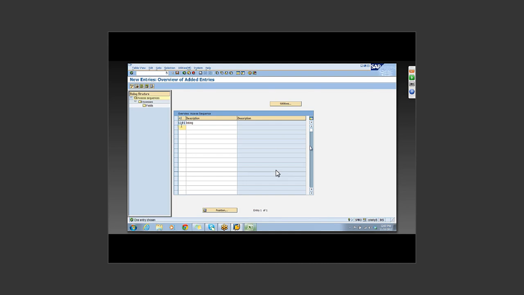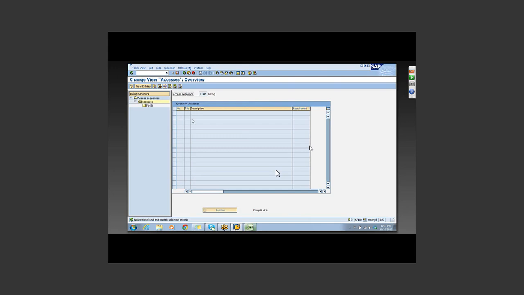This is my procedure. LN01 is my listing procedure. Selecting that procedure, in my accesses is where I'm going to insert whatever tables I have created. Click on new entries and start the number range from 10, because anything before 10 leaves a gap so that you can insert tables later. 804 is one of the tables.